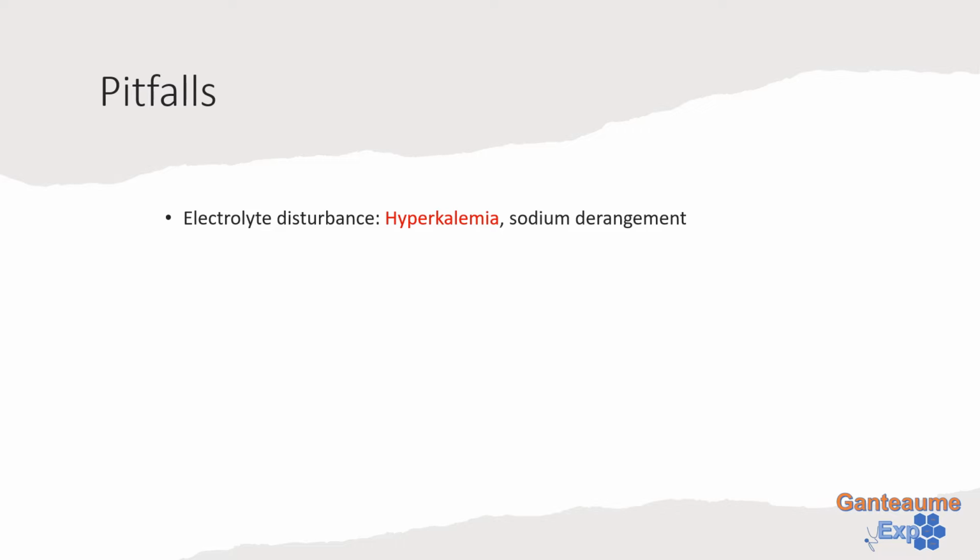And then we have the other electrolyte disturbance, and that is sodium, which could be low or normal or high. And this is also true for potassium, by the way. But the danger with sodium is a hyponatremia. And when I say that, I'm referring to a true hyponatremia. And when I say true, it's because typically patients with DKA could present with a pseudo hyponatremia.